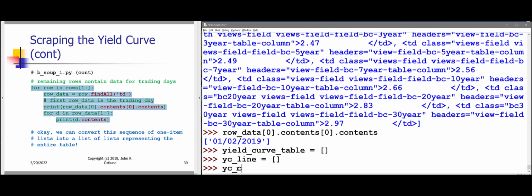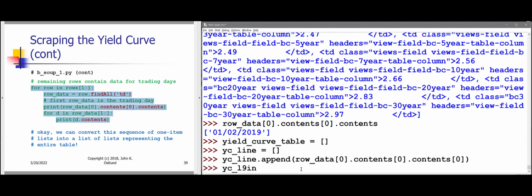And into YC line, instead of appending this list, let me append the contents of that list. Or let me append the string from that list. So I'm going to append row data sub 0 contents sub 0 dot contents. That is a list. And I just want the sub-0 item from that list. So here is YC line.